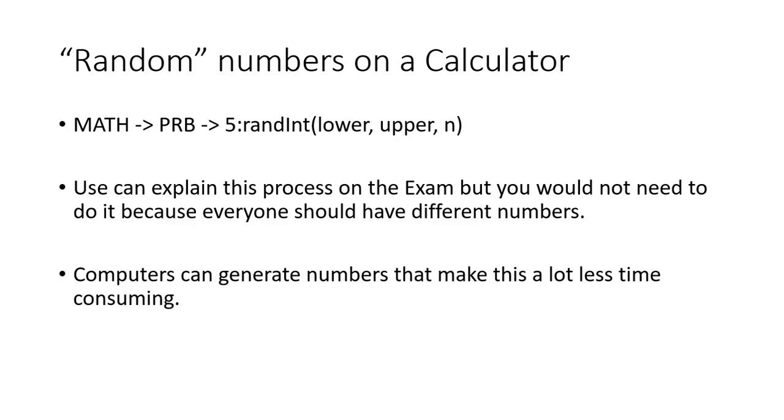You can use this as a way to do random generating, as long as you explain that that's what you're doing. You can also just say, let a computer generate the numbers. This allows you to do it in a lot shorter time because the computer is just randomly generating the numbers. But one thing you're going to need to mention is that every individual or every observation, whatever it is, needs to be numbered. Say what those number ranges are, from 001 up to 999 or whatever it might be.